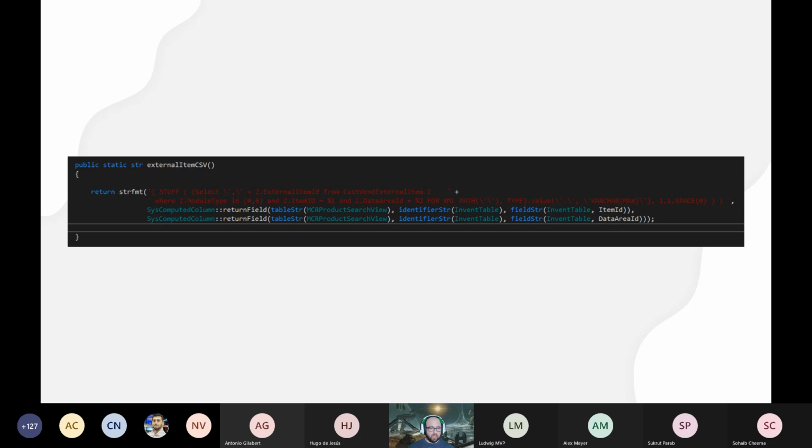What you don't want to do is something like this. I've got a subselect on a data entity that uses a stuff operation on a non-deterministic record set based on an item and data area lookup. First things first, I skipped partition in my lookup, which will throw your index usage a little bit out of whack. But I don't know what I'm going to get back with this. It could be that this adds 1 millisecond to my read operation. It could add 400 or maybe even 4 whole seconds.